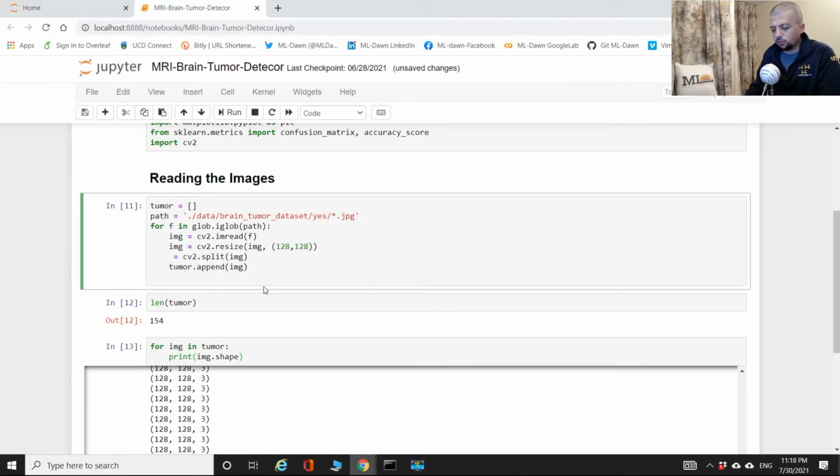Now, the order is BGR. I'm just putting these names for the variables to give you a hint as to which channels are being returned by the dot split functionality. So the blue, the green, and the red channels are being returned, right? Now what I'm going to do is put them in the right order, RGB, well, not the right order again, the conventional order.